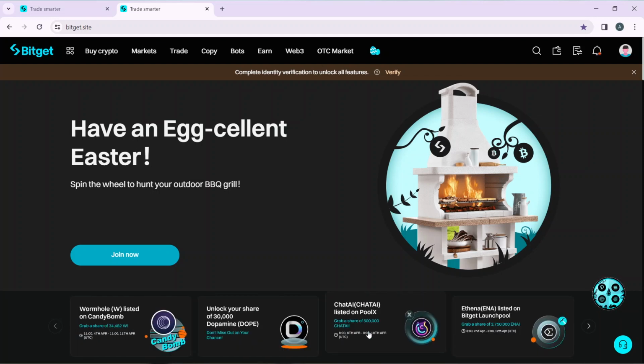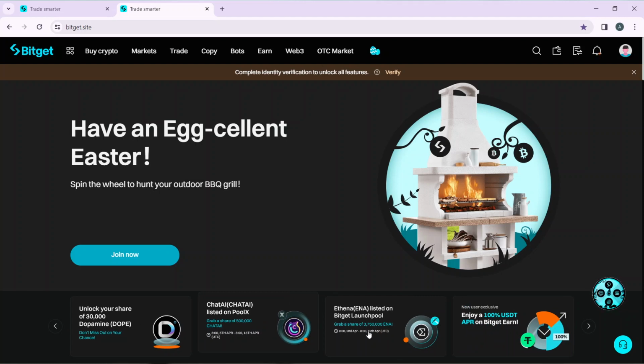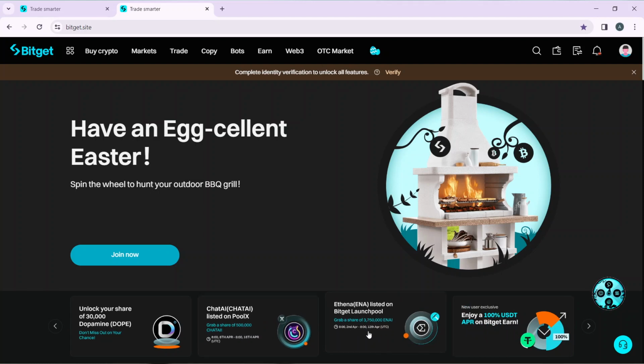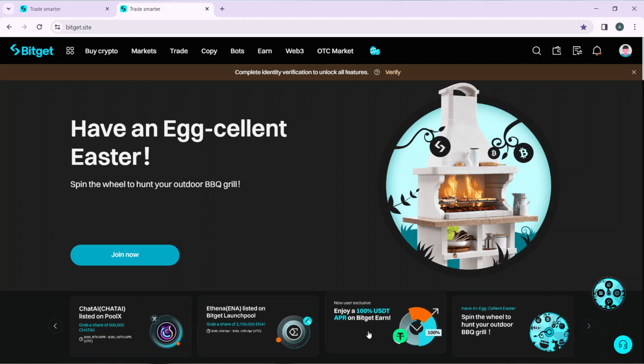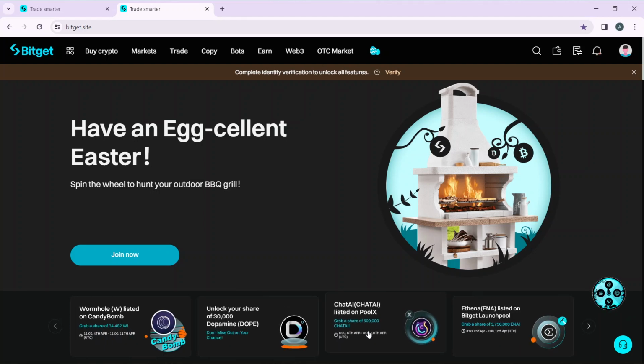Launch a browser of your choice and locate the search bar. In the browser's search bar, type bitget.com. That's going to take you to the official website for Bitget. Once you get into the website, go through the on-screen prompt to create your account by clicking on the sign up button. Use the sign up button to create a new account and use the login button to log in using an existing account. Now, after signing in successfully, it's going to take you to this fantastic homepage where you can now explore a lot of features to have an exciting time on Bitget.